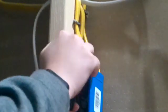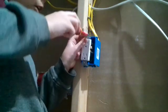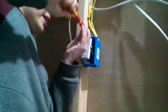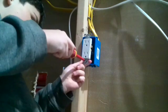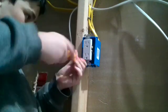Alright, so now we need to push our outlet back into the box. Be careful doing this because these wires may push back and they can push off the screws if you're too aggressive with it. Now push on your screwdriver and push in to the screws, and then push it as you tighten into the electrical box, and then it'll start grabbing. If you don't push, it can start stripping as the wires try to push it off the box. So just tighten it up.